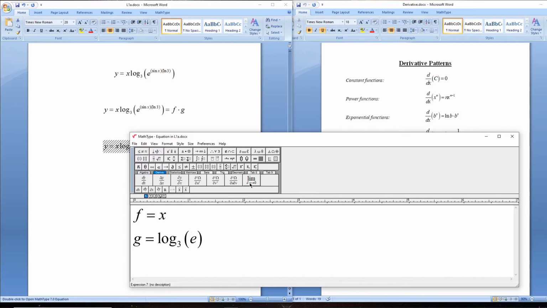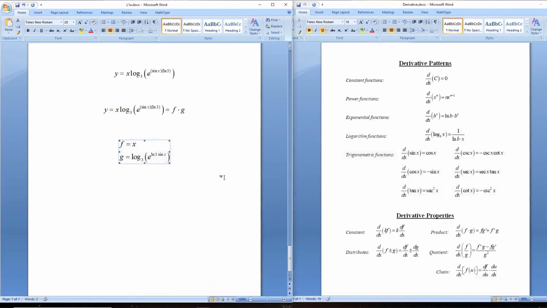And, well, that's just a lot of work even to write in. So I'm actually going to switch this around to make it a little bit less confusing, because you'd normally put a constant first. And that's our g function. And once we explicitly define f and g, we will take their derivatives.